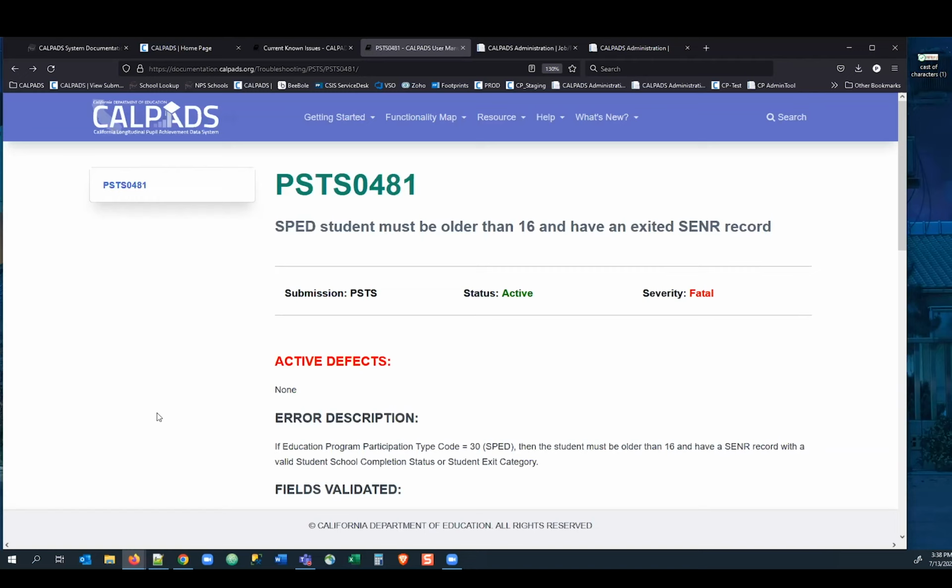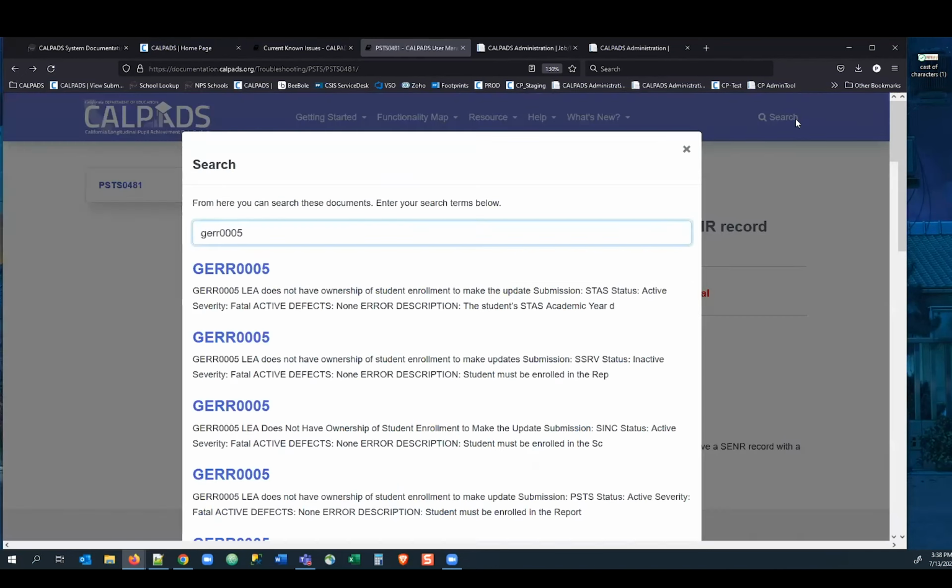Yeah, GER 5 just sounds like they've exited their students and are now trying to update program data. Yeah, exactly. The thing is, the error list hasn't been updated to reflect how GER 5 functions, so when you read the error list, it still will reference participation or membership.